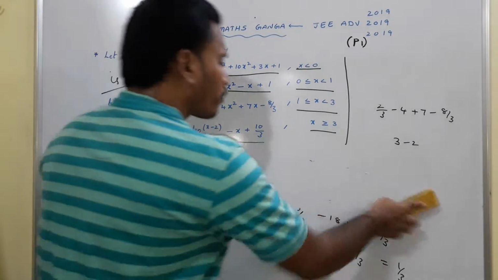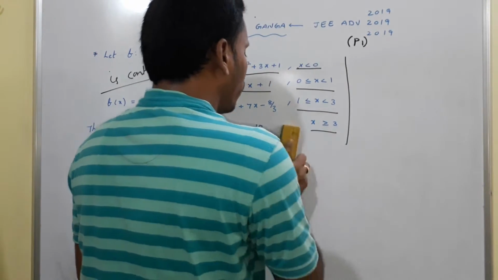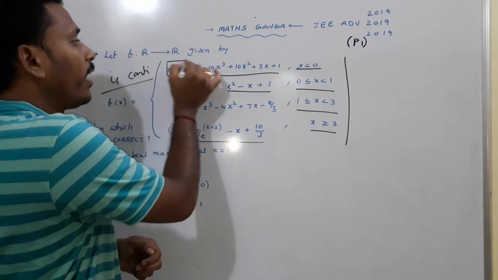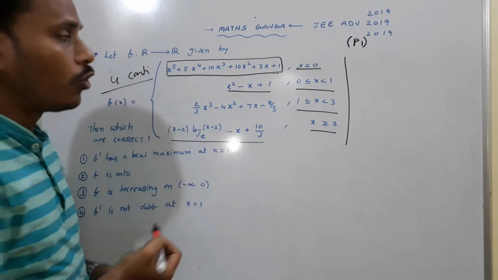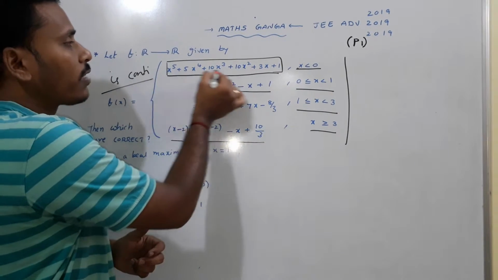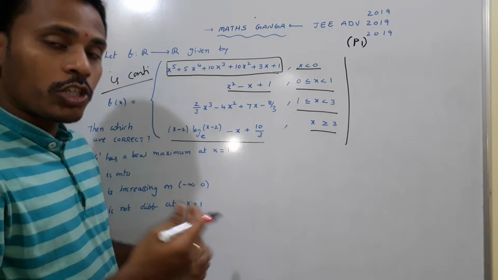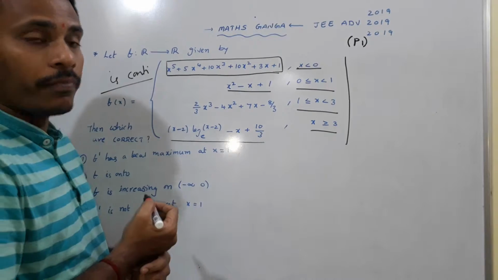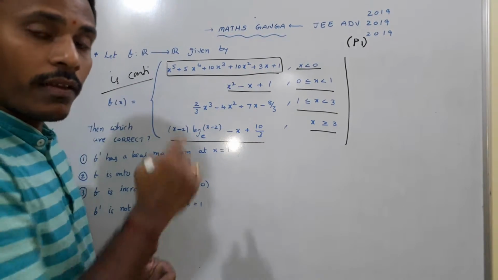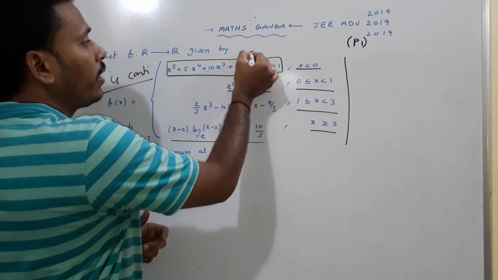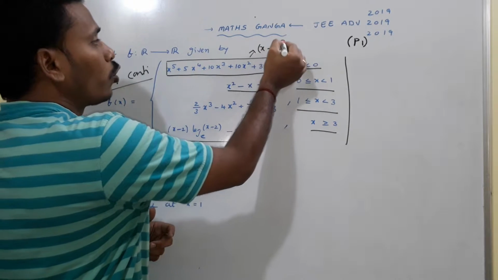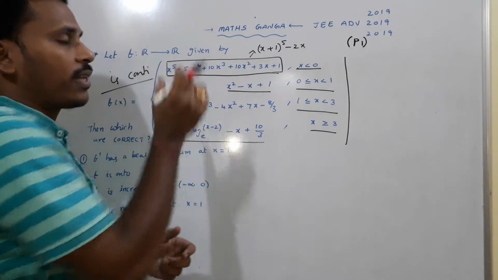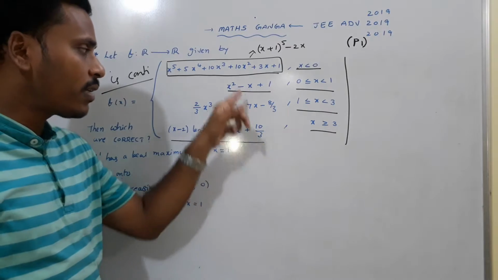So we need to find out the derivative of this function in all these regions. Before going to find the derivative, if you observe the definition of the function for x less than 0, all these terms look like the expansion of x plus 1 to the power 5. Here we have 5x power 4, and here also 5x should be there. So if this is 5x, we need to subtract 2x. So this can be viewed like x plus 1 to the power 5 minus 2x. If x less than 0, this is the function, and in the remaining cases, this is the function.